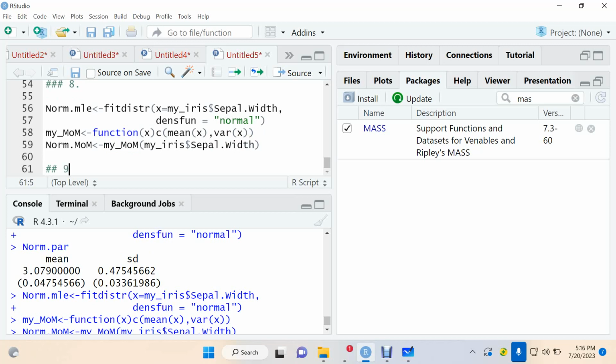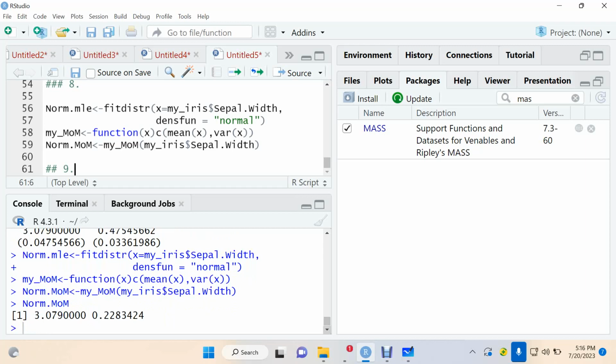Even though I would have wished that you write your own, I consider the time is not enough, so if you write it, that's fair enough. Question 9 says that from your results in 8, otherwise, superimpose the density function of the normal distribution using your estimates from the moment and the maximum likelihood method. Which method gives a better fit? Remember to look at our distance.